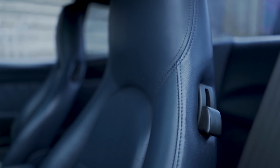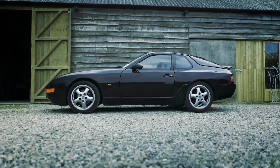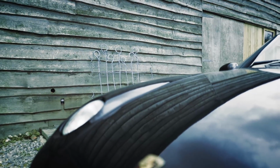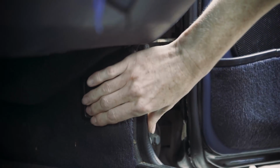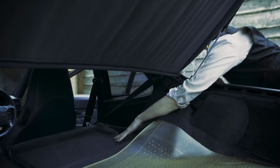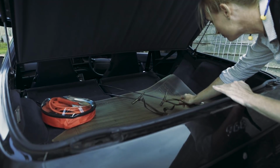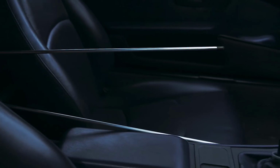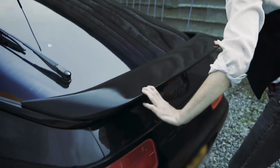And so I looked at all the different options, and the biggest deciding point for my car was how long a piece of metal you could get in it. I knew I was making these long pieces for these exhibitions, and if I wanted to be able to use it as my everyday work vehicle, it needed to have capacity. So the 968 came up brilliantly, because when you put the back seats down, open the boot, and shove something through between the driver's and the passenger seat, you can get a really long length in. You can get about 2.2 metres, and that's pretty good for a sports car.